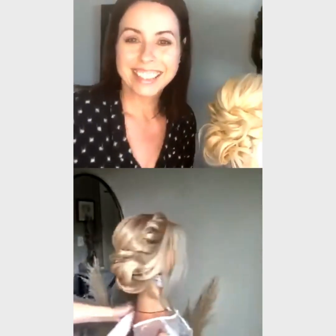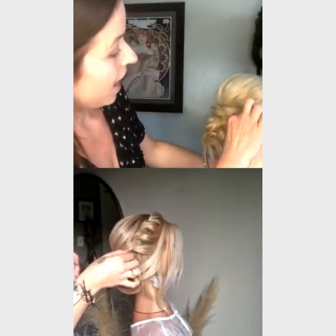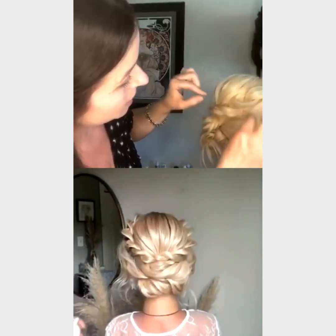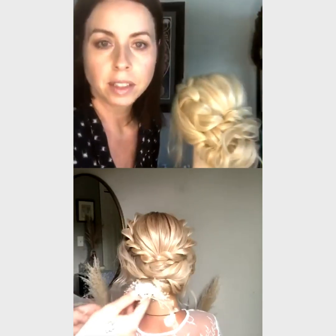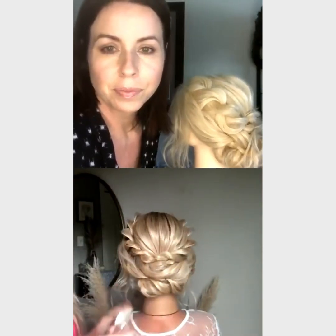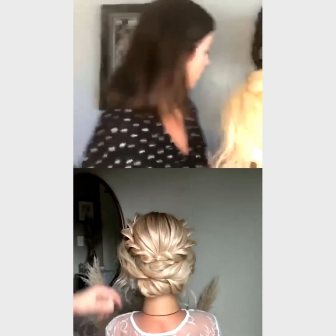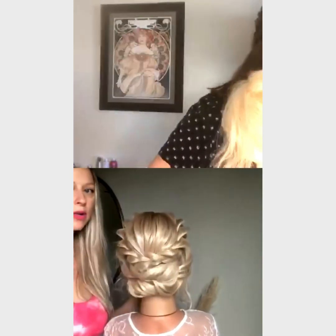And then once I'm done, we'll put that accessory in because I like my accessories. I know you're totally known for those fresh flowers and beautiful romantic looks, which I just love. Great inspiration. It's just something to look a little different, right? You want to think about something that will make you stand out a little bit. Plus, adding an accessory in makes it more bridal, right? I could totally rock this, but maybe a bridesmaid would rock it like this, and then a bride would have a beautiful accessory in it.